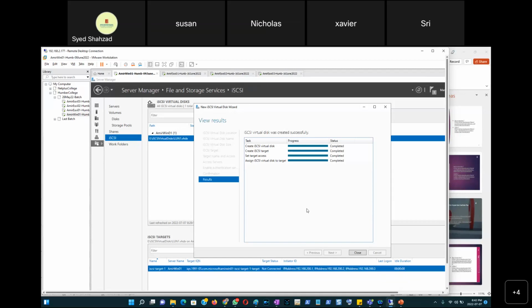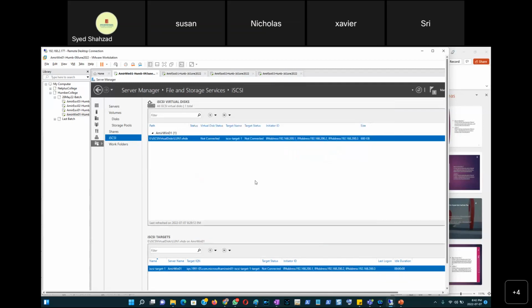We're going to offer only 3 disks, but suppose later you want to add 20 more disks to the same iSCSI target. So whichever initiator is connected to this iSCSI target will get all those extra 20 disks that you later add. They will all get it too, right? So I'm going to click close here, and we're back to iSCSI virtual disks, where one disk, which is E drive, has been converted to an iSCSI disk under the iSCSI target name called iSCSI target 1. Now I'm going to go for the second and third disk as well. We're going to offer those disks over the network as well.